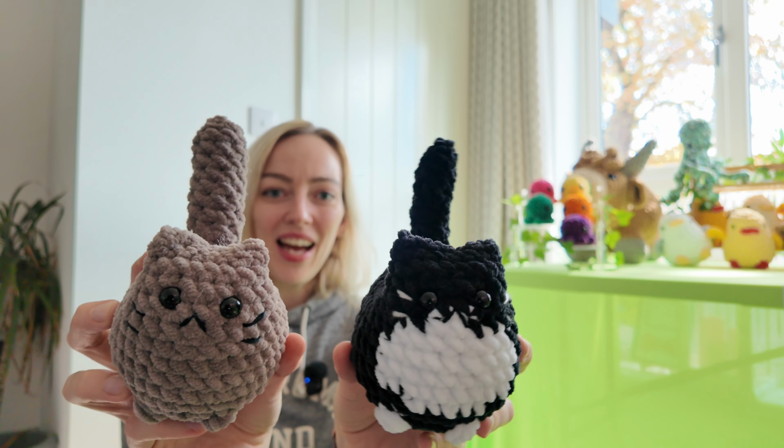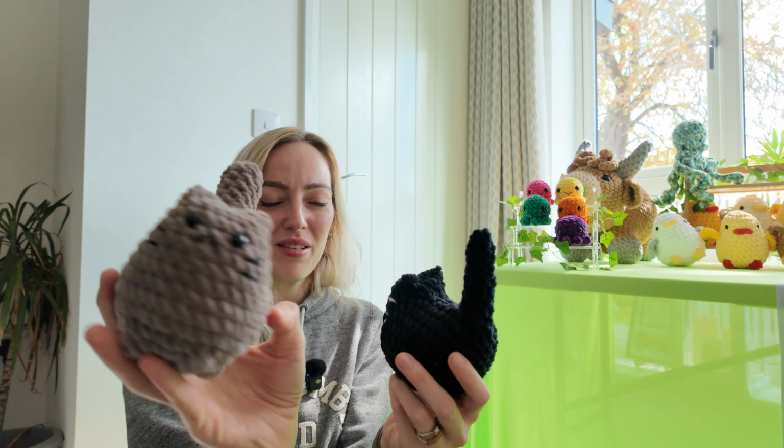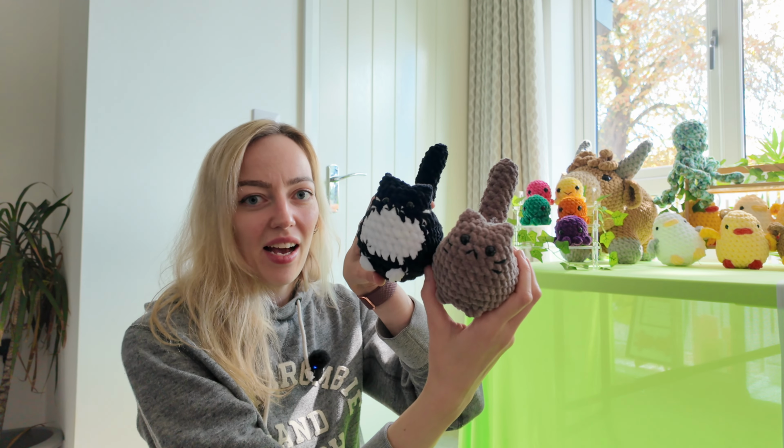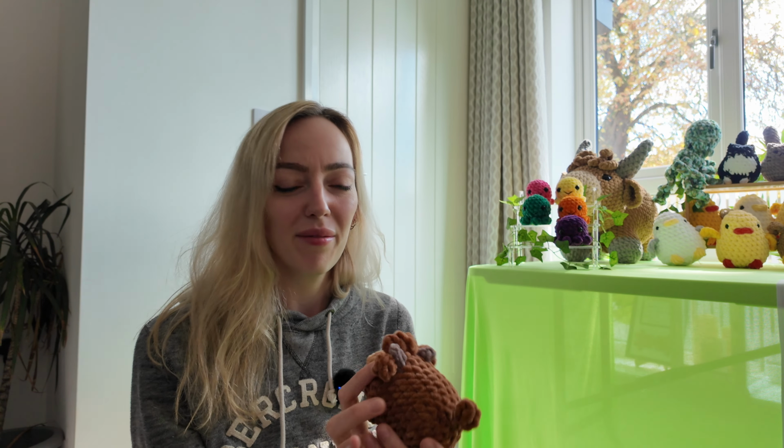We've got the grumpy cats. This is the big bebes pattern. I love these, absolutely obsessed, especially with this one. It's so cute. I kind of wish I'd made more of these, but I only made these on a bit of a whim last night because I fancied making something different. So I think I really like these. Might make a few different ones. Not for now, obviously, for next time.